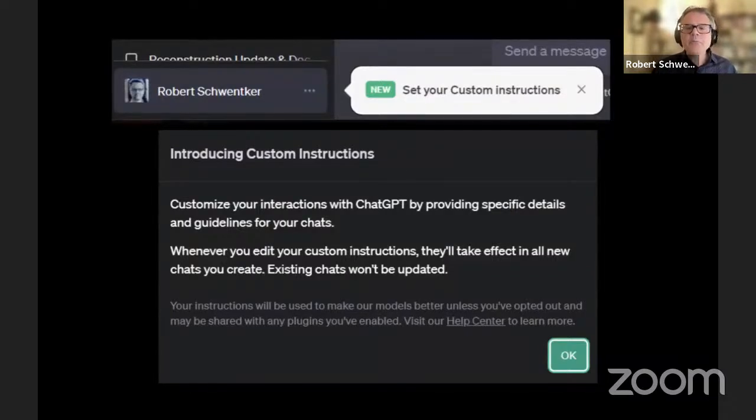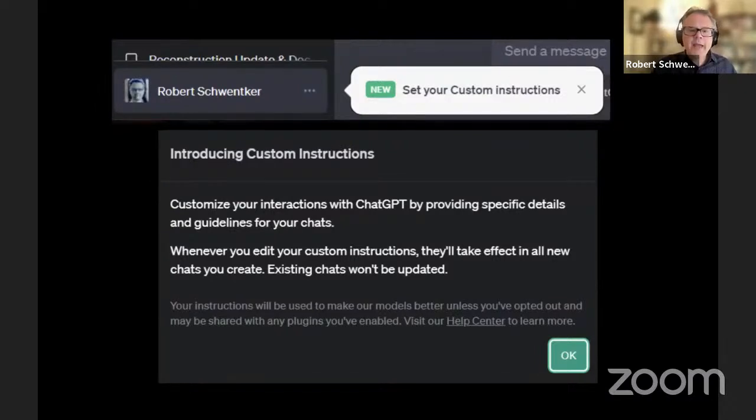If you are using ChatGPT and you want to explore this area, in the lower left-hand side of the screen, next to your image, your photo, your name, you'll see three dots. By clicking on the three dots, you'll have access to set custom instructions.